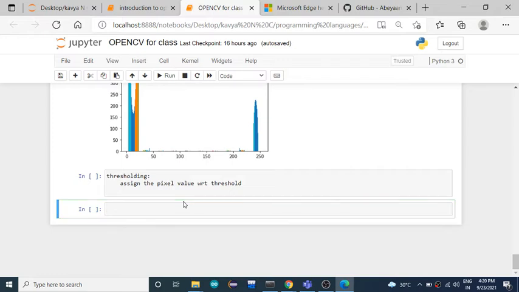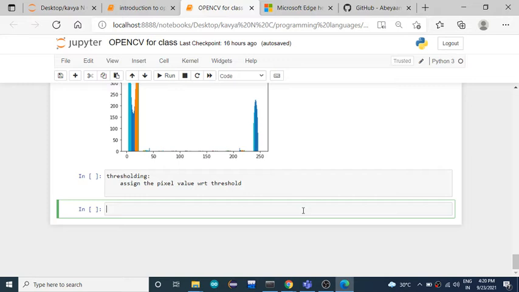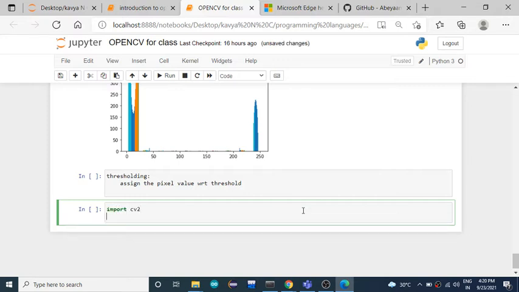Fine. So first read this image. import cv2, source equals cv2.imread, cameraman.png.